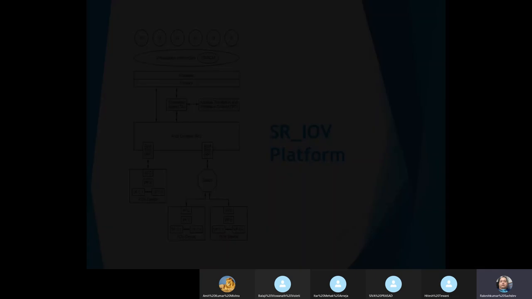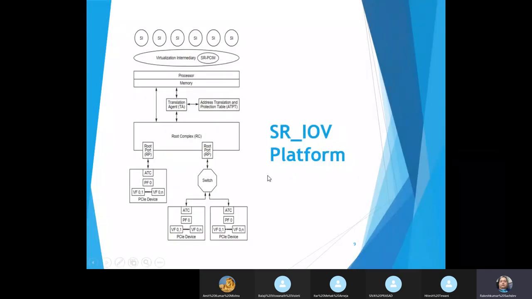Before I proceed, this is a solution we are giving today. In the market, we have the SRPCM driver. I am showing it as part of the virtual hypervisor. This picture comes from PCIe. I have never implemented anything from the OS side. I have implemented SRPCM functionality, but at this point there is no processor. Only the root complex is there, where the SRPCM driver talks to the root complex and configures the endpoint. This is what I have done in verification.